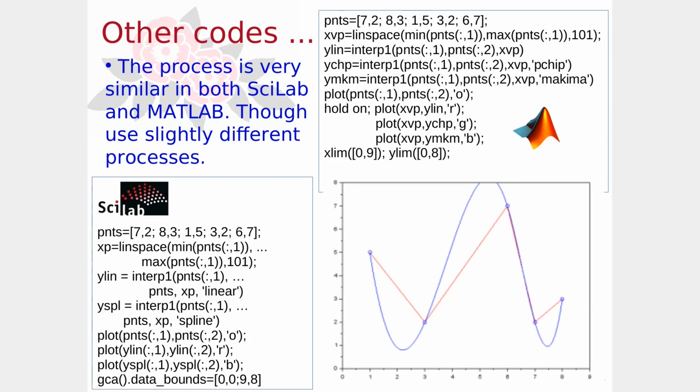Present the points x1, so they're where the points are to be evaluated. The data, which are the actual points. XP is the value where you want to evaluate those, and the type in which you need to do it, which is linear. And the second one we have is spline. So in this particular example, we've just looked at linear and splines. I think they're the only ones available in the interp1, and that's the reason we use them, just for Scilab. I may be incorrect, there may be a quadratic option there, I don't think there is.